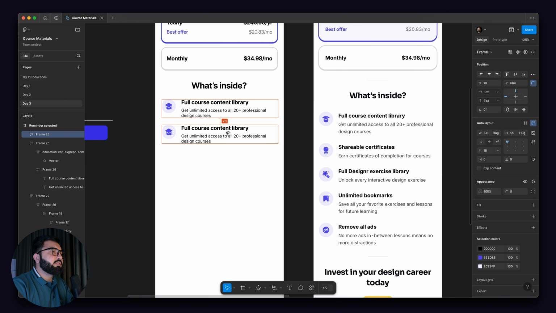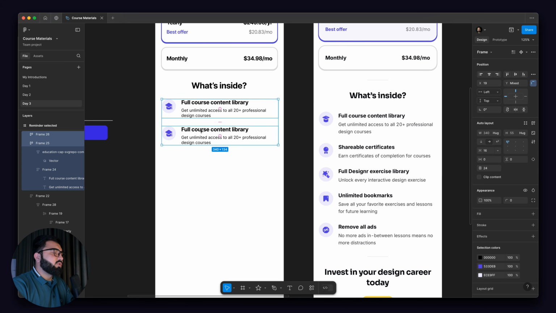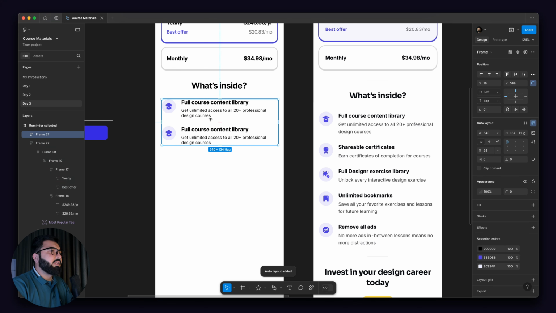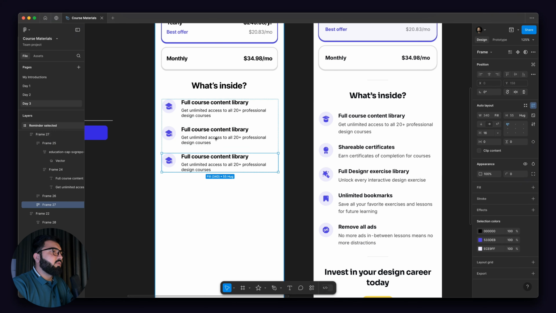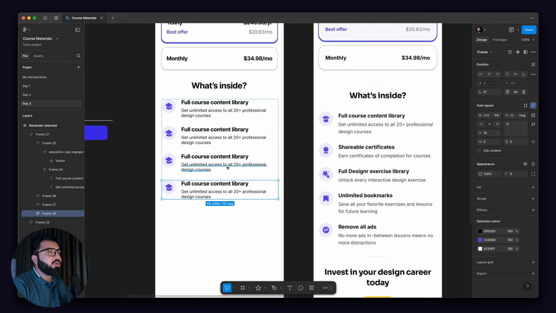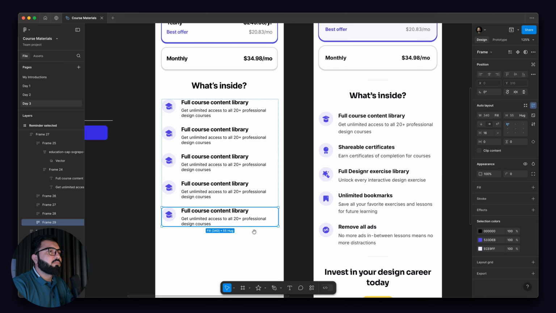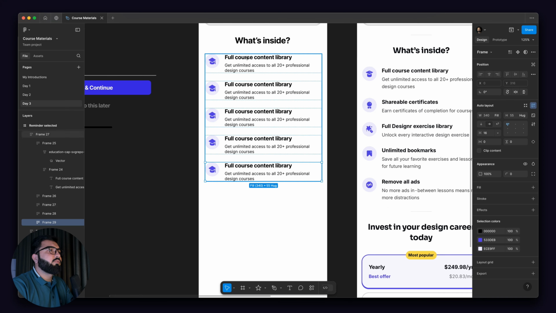I think it is maybe 20 pixel or usually 24, or yeah, I think it's 25. 24 should be the size. Okay, so I'm making it auto layout, and it's very easy. Once I copy it, with the help of Command D I can do the process. Okay, so 1 2 3 4 5, perfect.